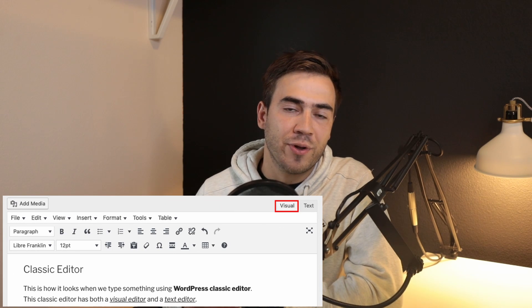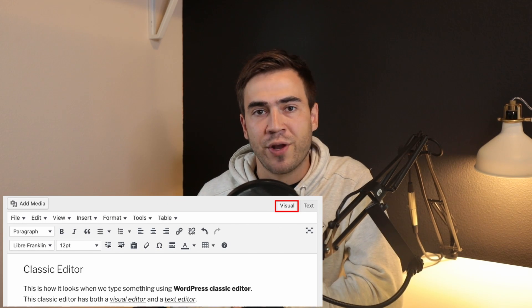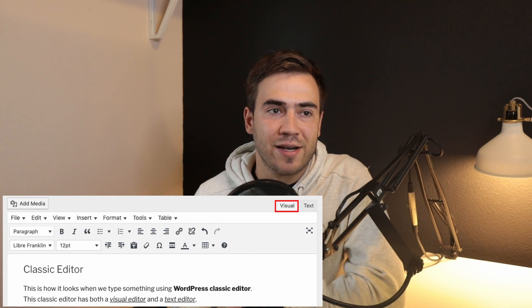For blogs and personal sites, outside of what a small business might need, you usually need a place to write articles — whether for SEO or putting out content. WordPress already has this built in: the rich text editor, the ability to write posts, tagging features — the whole system is built for blogs. If you want to hand code all of this, it's actually pretty complicated. There are a lot of features I have to spend hours hand coding.